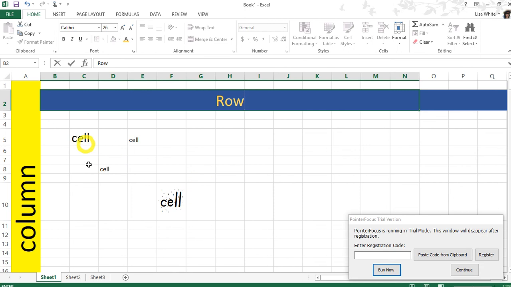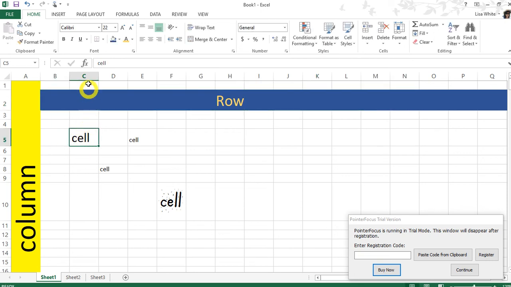We've got all these cells. Now notice there's a spot here where the column and the row cross over. They meet. That's the cell. And we can name each one of these cells by the column and the row that it is in. So if we wanted to name this cell right here, notice this is column C, row 5. We could name that. We're going to change that name. We're going to name that cell C5.